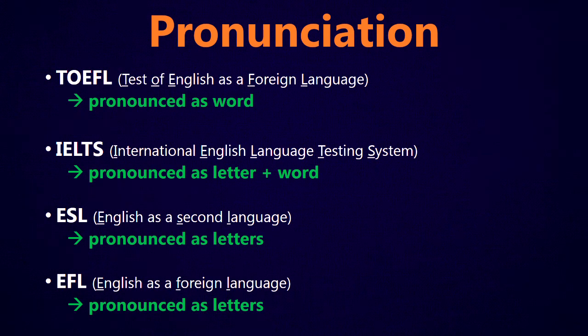However, with ESL and EFL, people don't say it as a word, they say each letter: E-S-L. So we're pronouncing each letter in the abbreviation. Or EFL, we say E-F-L. So we're pronouncing each of the letters, which is weird because if you look at TOEFL, we pronounce it as a word, but EFL, we pronounce it as the letters.